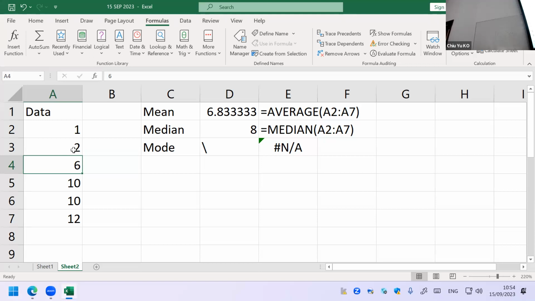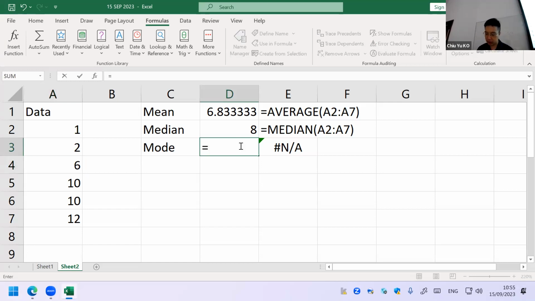Okay. Is that okay? So we'll go to the mode, and for the sake of simplicity, we only focus on the case where you only have a single mode in the data. If multiple, it's a little bit more complicated. Even if you look at your Python code or R code, looking at the mode slightly needs some coding, unless you define it. Naturally, there's no natural way. So if single mode, in Python we can do it, but multiple mode is slightly difficult. So we do the single mode.